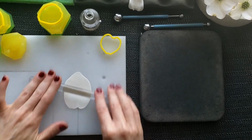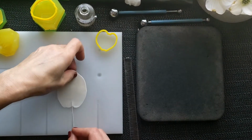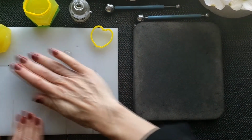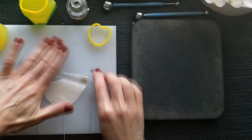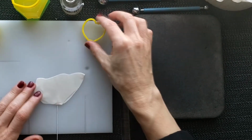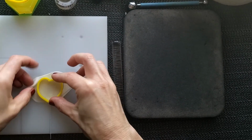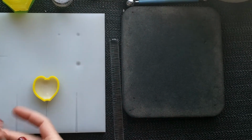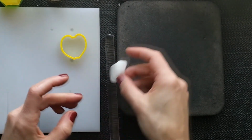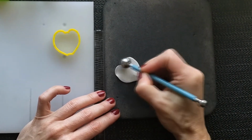Right now we are making 4 identical petals for our big dogwood flower and using same approach. Roll out the gum paste very thin, add glue to the wire, fold the gum paste, roll out again very thin, use botanically correct cutter to achieve natural result, separate gum paste from the surface and place your blank on the foam surface for work with ball tool.